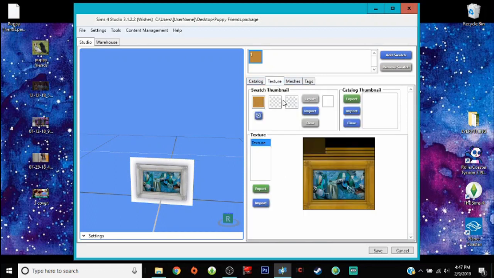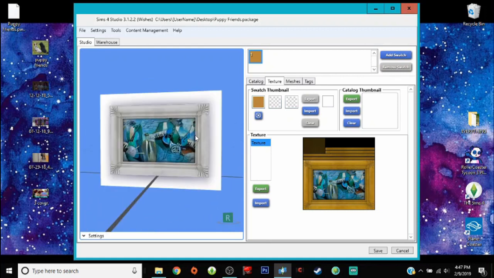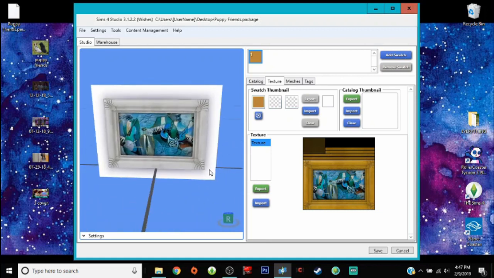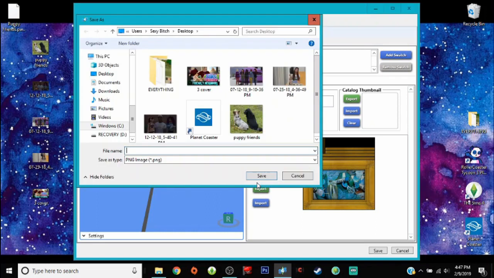And the first thing that we need to do is export this file onto our computer so that we can change it from what we are seeing right here into the item that we want to make. So go ahead and hit export. It doesn't really matter what you save this file as because it's just kind of the middle piece to where we want to go. So I'm just going to save this as original.